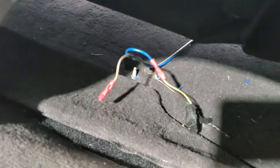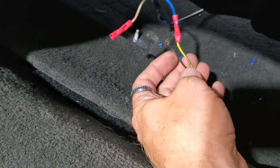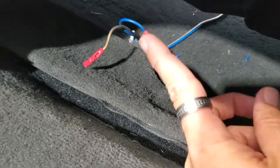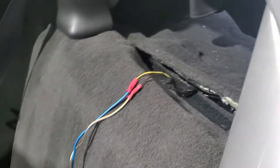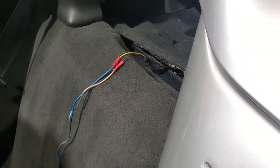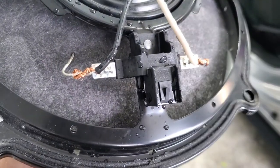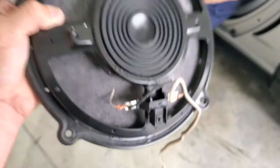All right, so we have the rear speaker leads here. They've just butt connected to another one. So we're gonna redo all this, retest, tape, all this. It's the same way on the other side. So we're gonna redo all this so that it looks correct, it's all wired correct, and we don't have any more issues. I feel sorry for this car and its amplifier because this was about to cause it to catch on fire, because this is completely, oh my God.